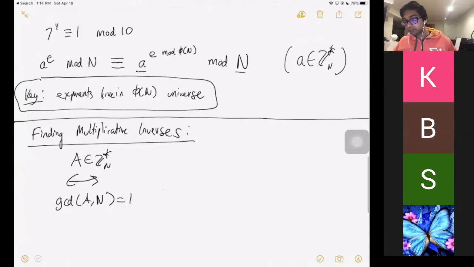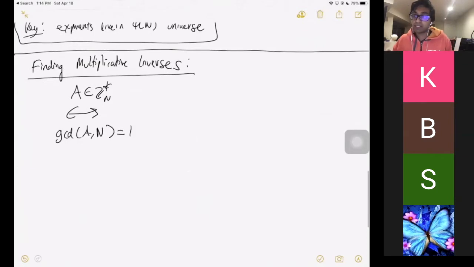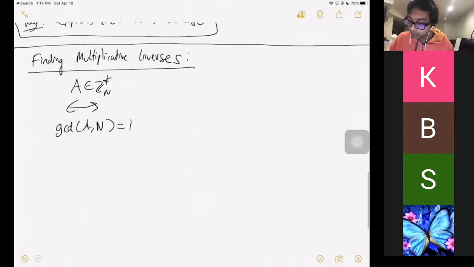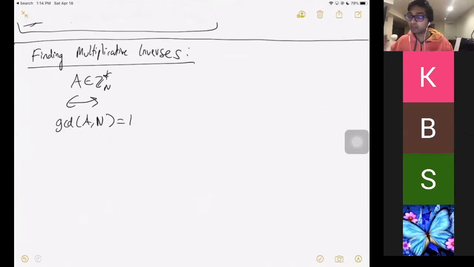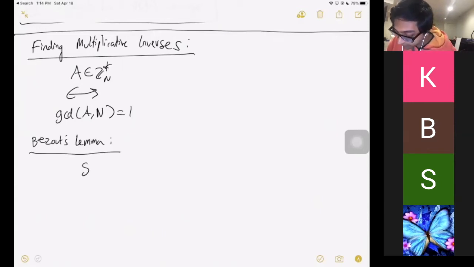Okay. So finding multiplicative inverses, if a is an element of Z star n, that's the same statement as GCD of a and n is equal to 1. Cool. Let's recall some facts from concepts. Maybe this is a little bit of overkill, but I really want to drive home how the extended Euclidean algorithm works and helps us find multiplicative inverses. You might recall from concepts that there's this thing called Bézout's lemma. I'm going to write it out mathy first. Let's say that I'm looking for the GCD of a and n. Let's fix a and n to be two numbers.